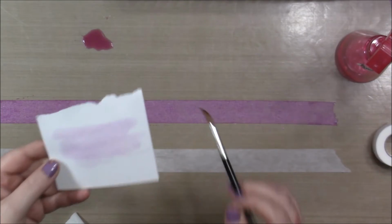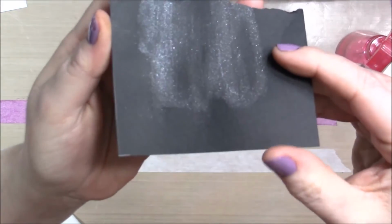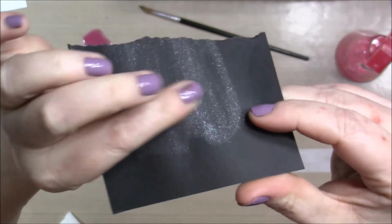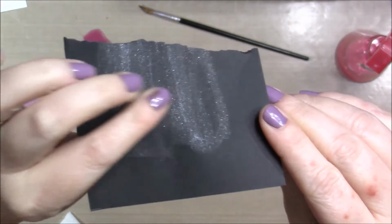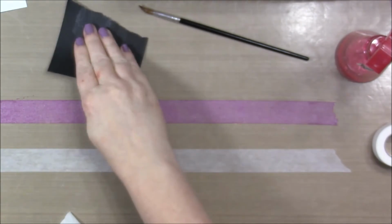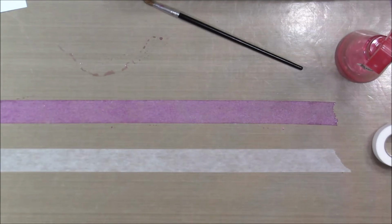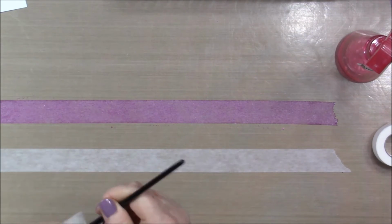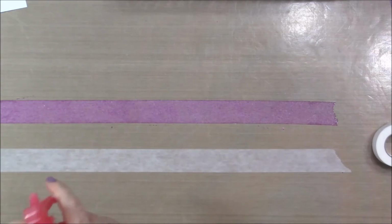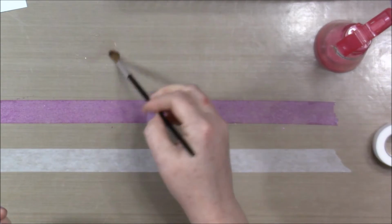It's got a little bit of color to it, but I did it on black too. It has the shimmer on it, and it doesn't come off. So if you have something dark, you can use your leftovers to do something like that. I'm just going to wipe that up and let that dry over there. Anyway, that was kind of cool. I was just playing around earlier and saw that, and it was kind of awesome. And because it's watercolor, it cleans up pretty easy.